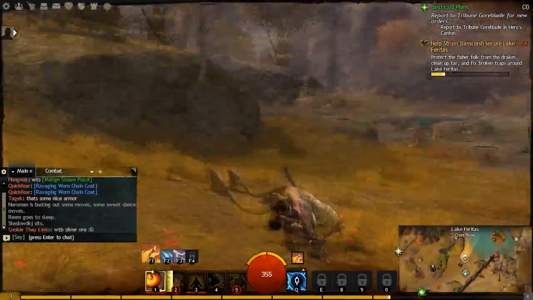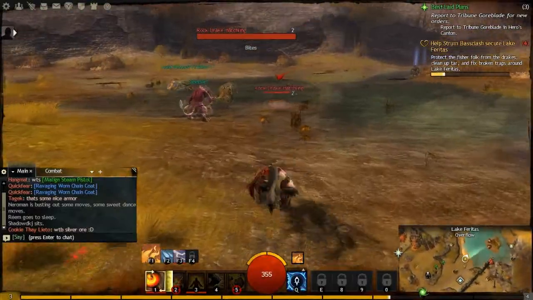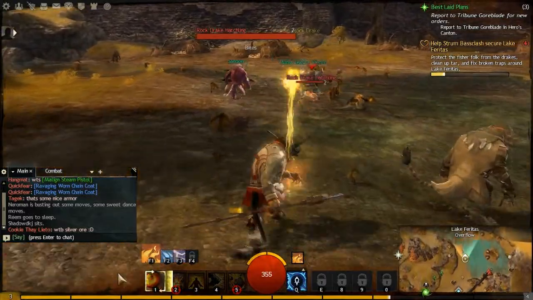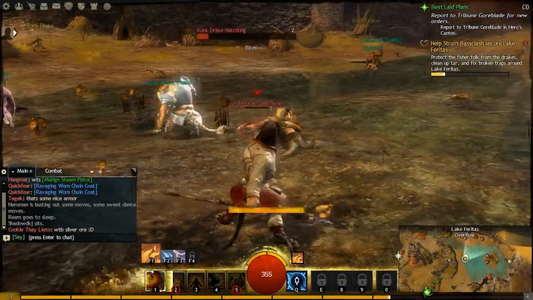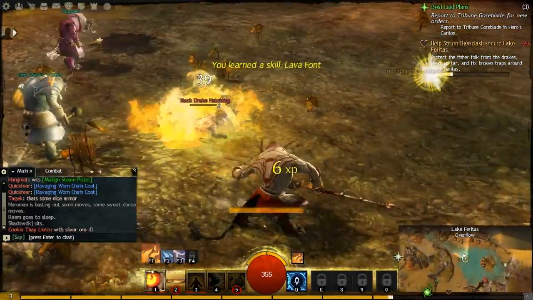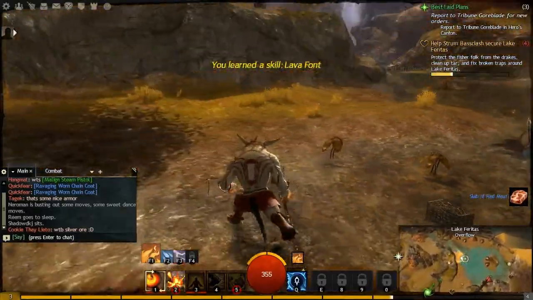Drakes would be nice about now, just to get some kills out of the way, but there's some Flame Legion up there. Oh, there's a drake. There we go. So we can start trying to finally get back to the point where I can get my bloody staff skills up. I want my staff skill. There we go. We're nearly there to the second one. And we got it. Awesome.